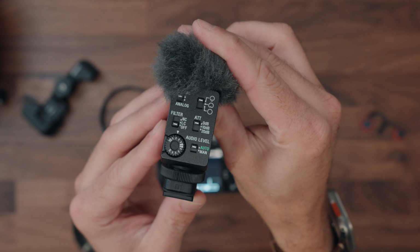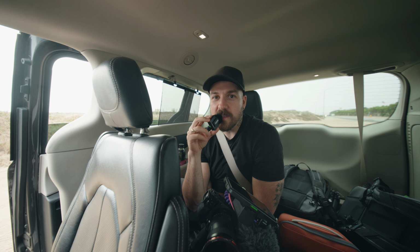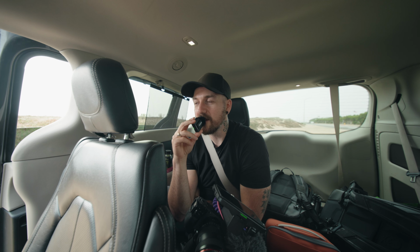And I use this Sony mic with it as well. And I set this to auto right here. I'm leaving hidden messages for Anthony because he left me with this microphone and it's recording. You'll be amazed how good, and I should do a whole video on this, how good this mic is in auto. It raises it up when it needs to be. It drops it down when it needs to be. You leave this thing in auto, you never have to worry about setting your levels in camera ever again. The whole vlog that you saw shot in auto.